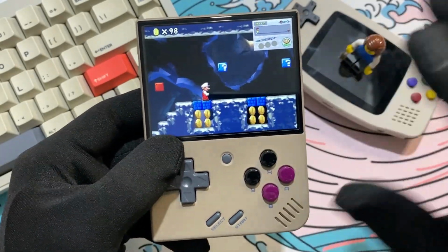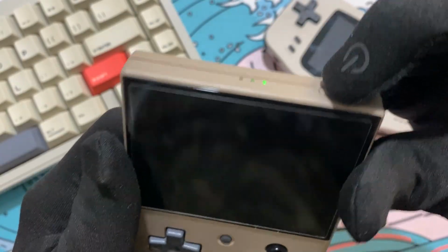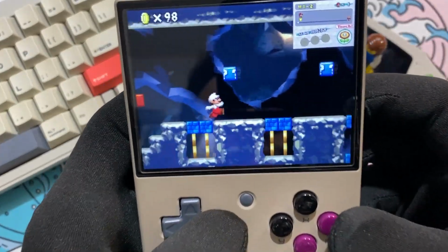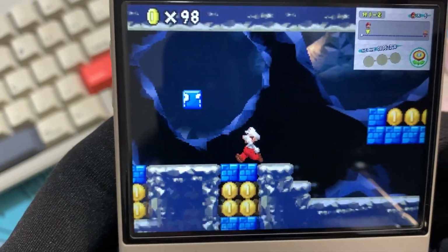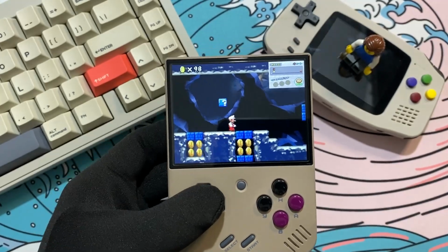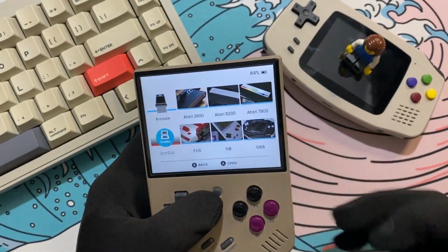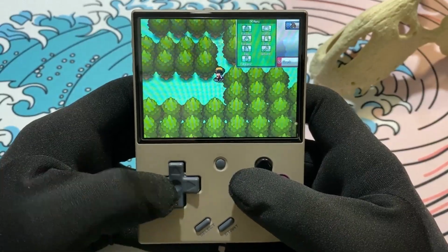and you see that everything's running fine. However, if I put it into sleep mode and then come back, then it starts to lag and frame skip, and not even the music's working properly. So whenever you want to put your device into sleep mode and then come back, you're gonna have to restart your emulator all over again. Now that can be fixed with a software update, maybe in the future, who knows. If Onion OS is gonna bring a DS emulator natively to the Miyoo Mini Plus, then I guess all of that could be fixed. But for now, it does not work.